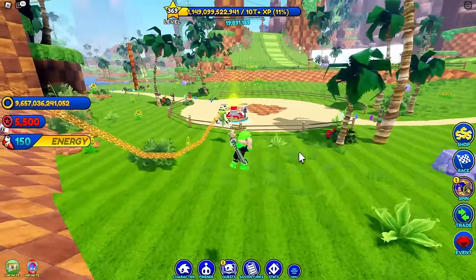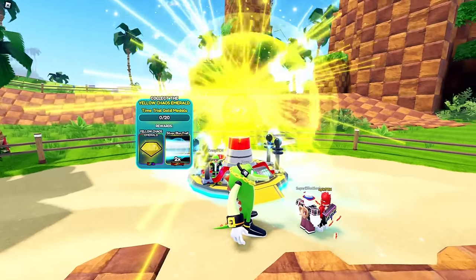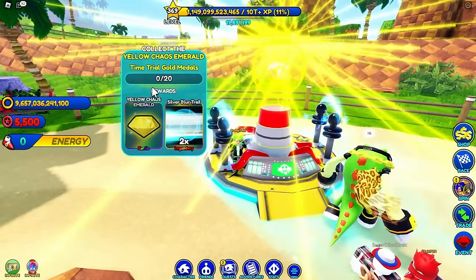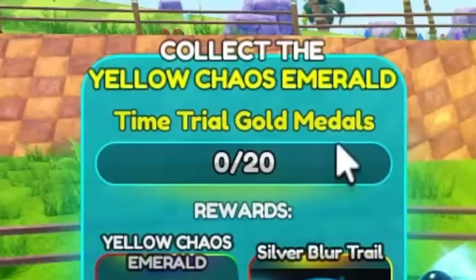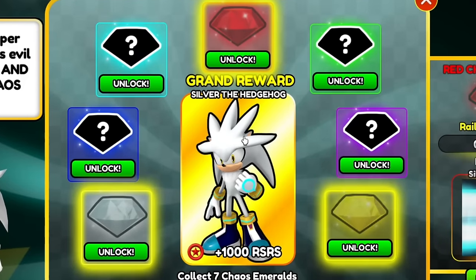Oh, I found it. I found the yellow Chaos Emerald. Find Chaos Emerald. We found the beacon. Oh my god, it's exploding again. And for the yellow Chaos Emerald, it looks like we need to do 20 time trial gold medals. Okay, so how many have we found? We have found 3 Chaos Emeralds. We only need 4 more left.